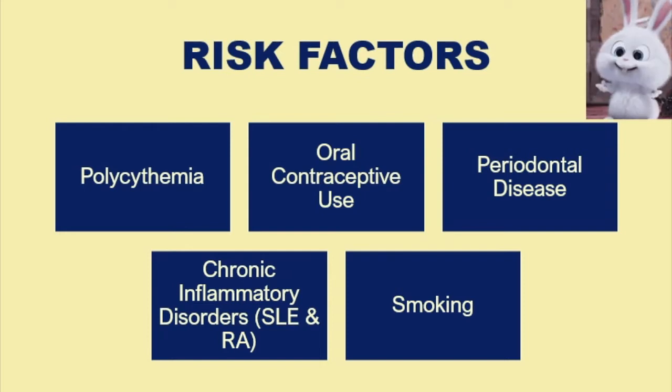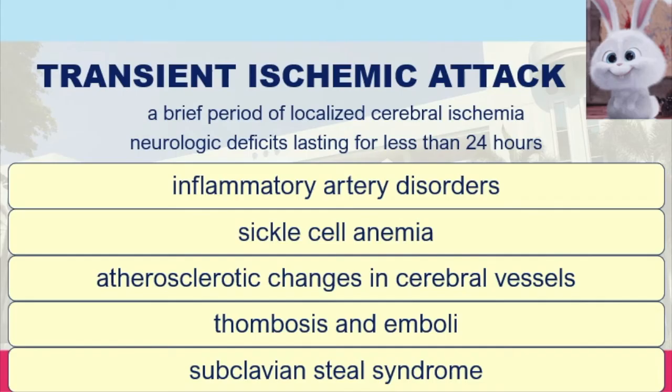Okay, smoking contains nicotine, and we know the effects of nicotine, increasing your possibility of having a stroke. Now, we have the term transient ischemic attack. Class, when we talk about transient ischemic attack, in layman's terms, this is what we usually refer to as your mild stroke.